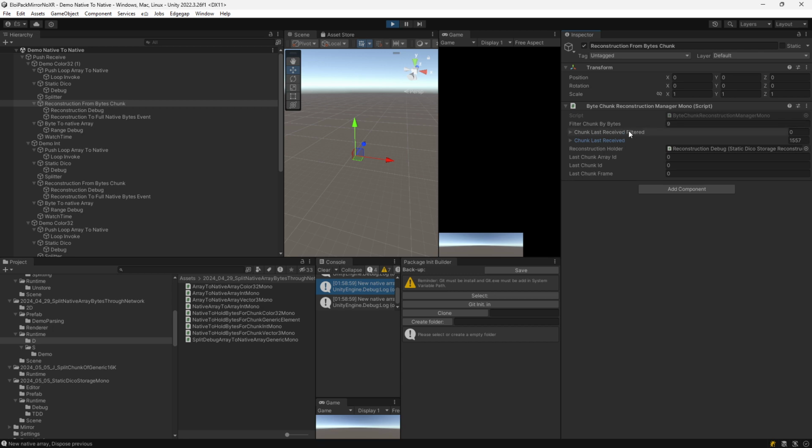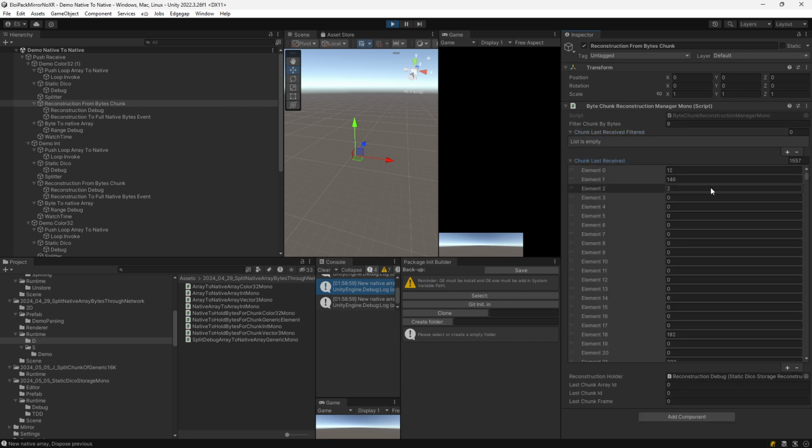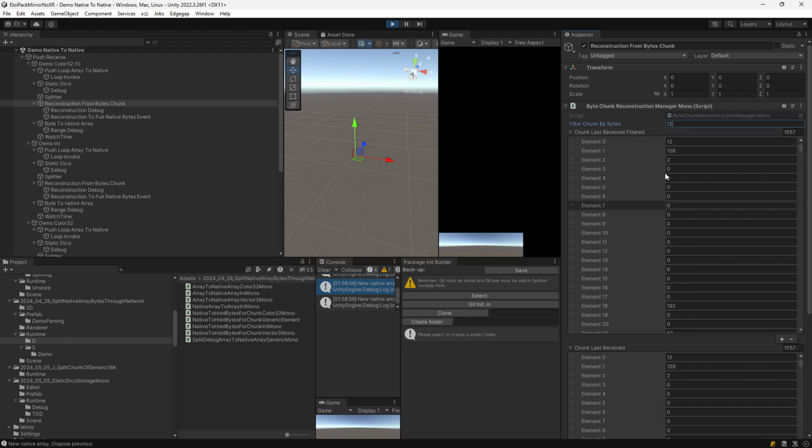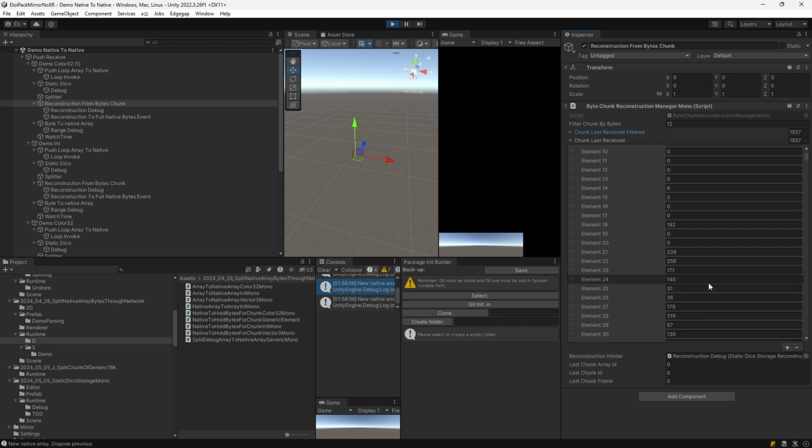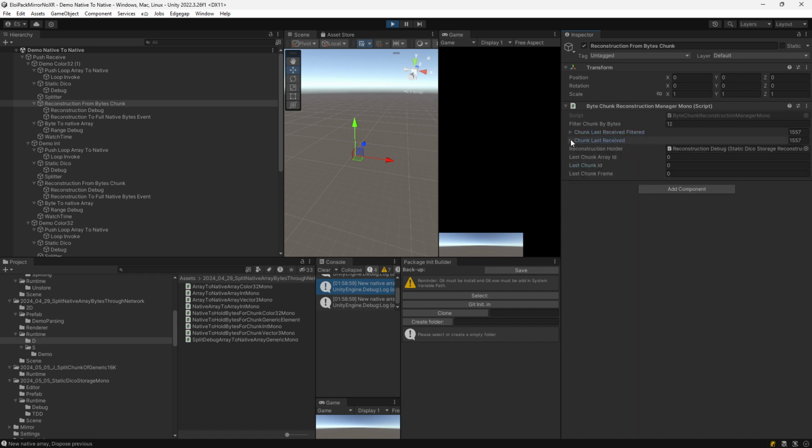Client part, he receives here some chunk of data, as you can see here. So you can choose here what type of reconstruction array you want. If I click 12, I will have all the chunks of the reconstruction array of 12. And it allows you to debug a bit if you receive everything correctly, and that's cool.